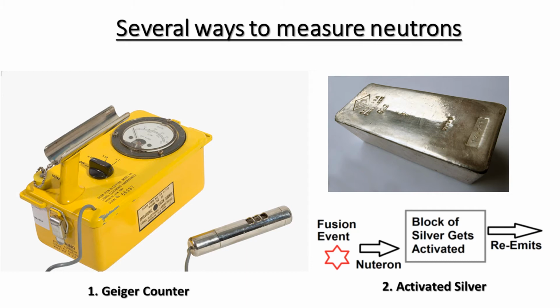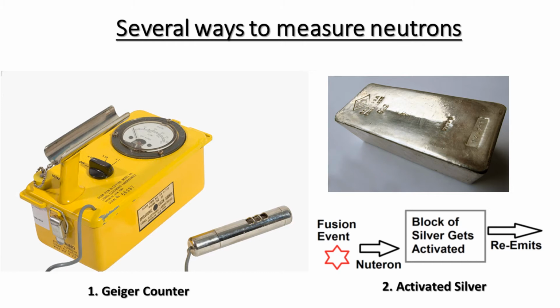There's also activated silver. You put a block of silver into the reactor, and the fusion event would create radiation that would hit the silver and make it radioactive. So essentially you put the block of silver in and put the Geiger counter on it, and when the silver itself gives off radiation and makes the Geiger counter click over, that means a fusion event has occurred. It's one of the more reliable ways to determine that, because to activate the silver, the radiation has to be the appropriate energy from a fusion reaction. Inadvertent neutrons won't have enough energy to activate silver, so activated silver is a pretty robust way to determine that a fusion event occurred.